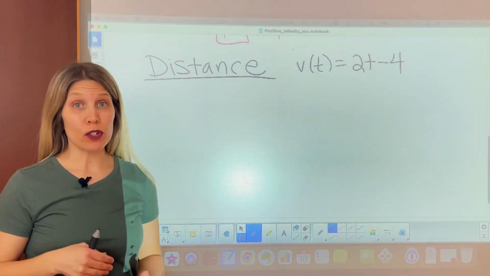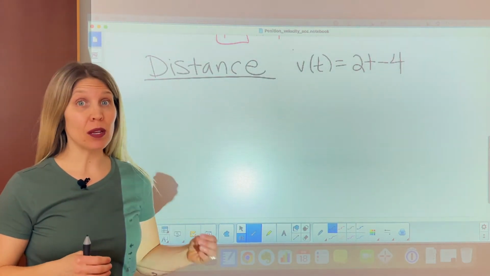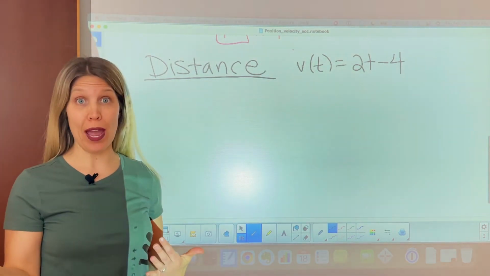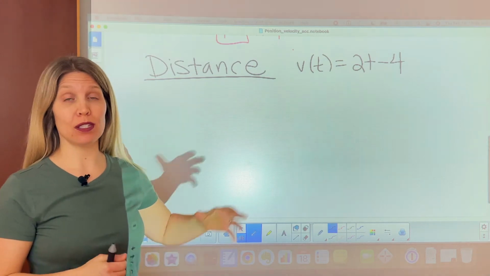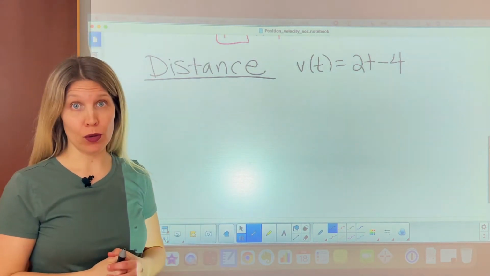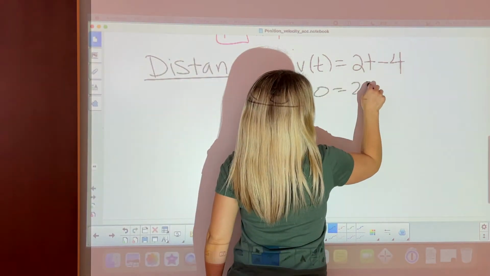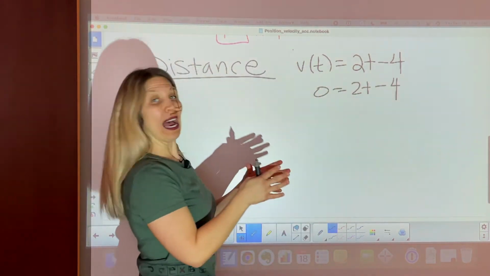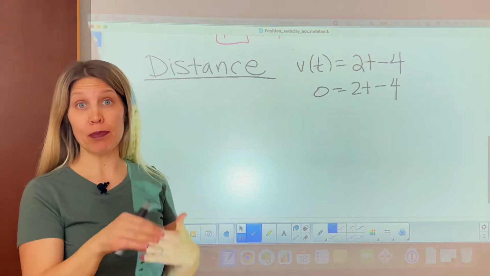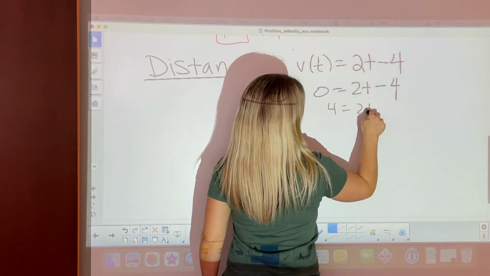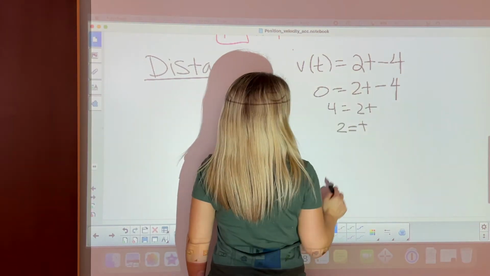Now they want to know your distance. So at some point you have to figure out when your car stopped and turned around and went the other way. The easiest way to do this is to look at the velocity equation they gave you. When does that thing equal 0? So when does this guy equal 0? Because then you know how to split up your bounds and when your car stopped and turned around and went the other direction. So we move the 4 over, you have t equals 2.